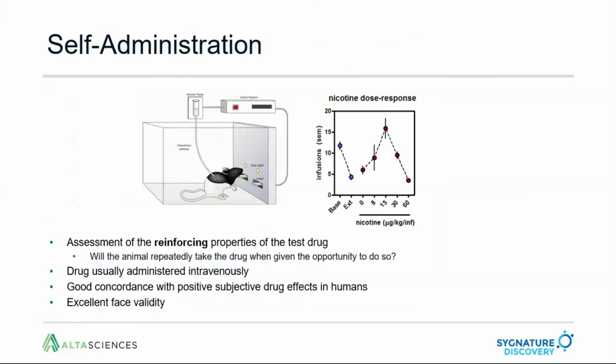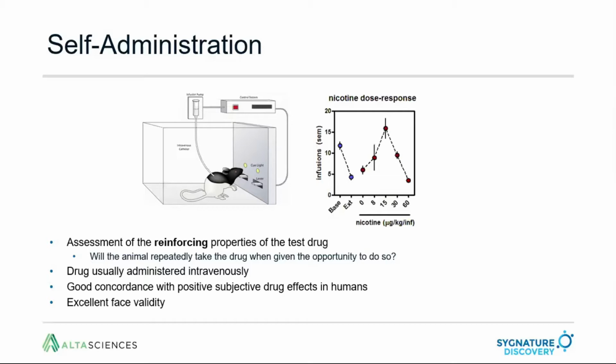Next slide, please. So let me walk you through each of those assays in a little bit more detail, and again, try to pull out some key differences from the regions. So the self-administration assay is exemplified by the schematic on the left of this slide, where you have an animal in an operant chamber or Skinner box, where it has the choice to respond on two levers. And responding on one of those levers activates an infusion pump, which administers a dose of the drug intravenously to the animal. And so you're essentially asking whether the animal is willing to perform that response in order to obtain repeated infusions of the drug and maintain that responding.